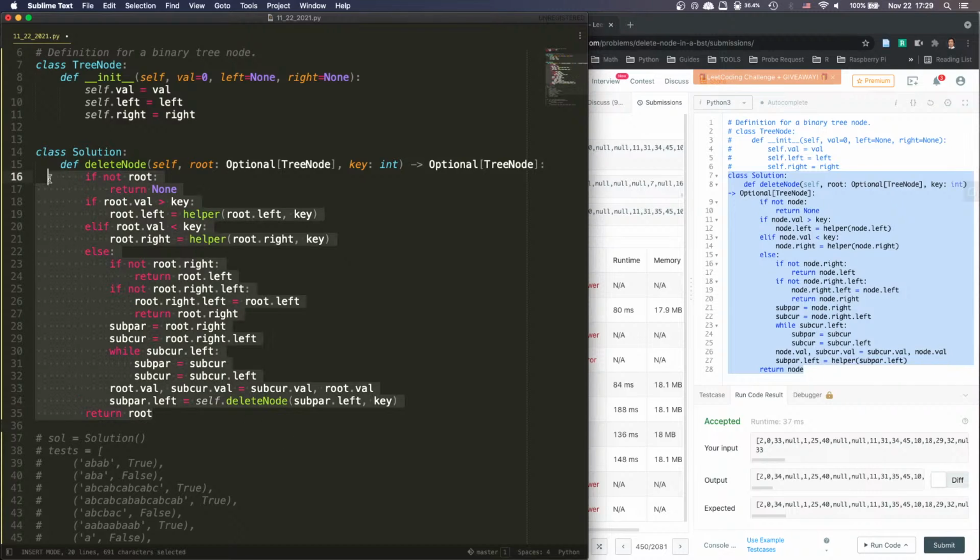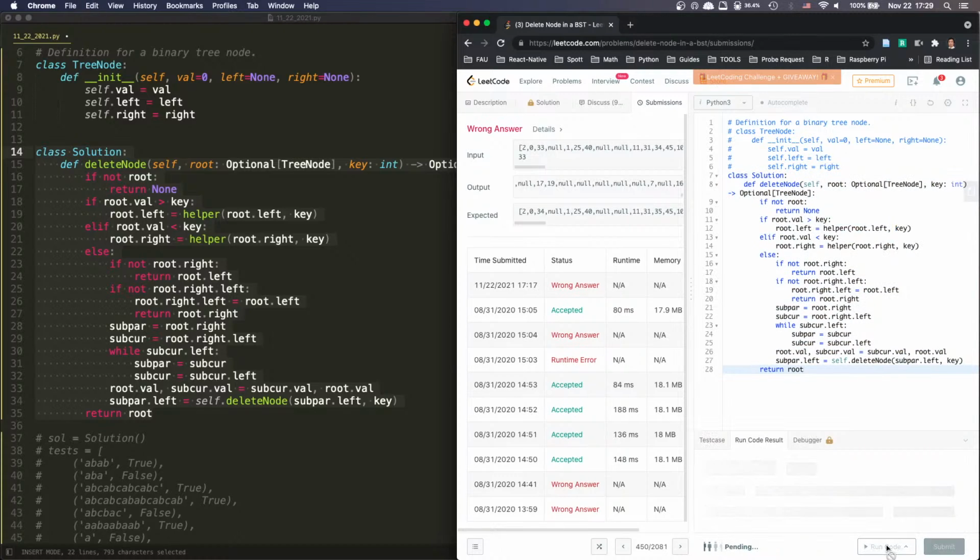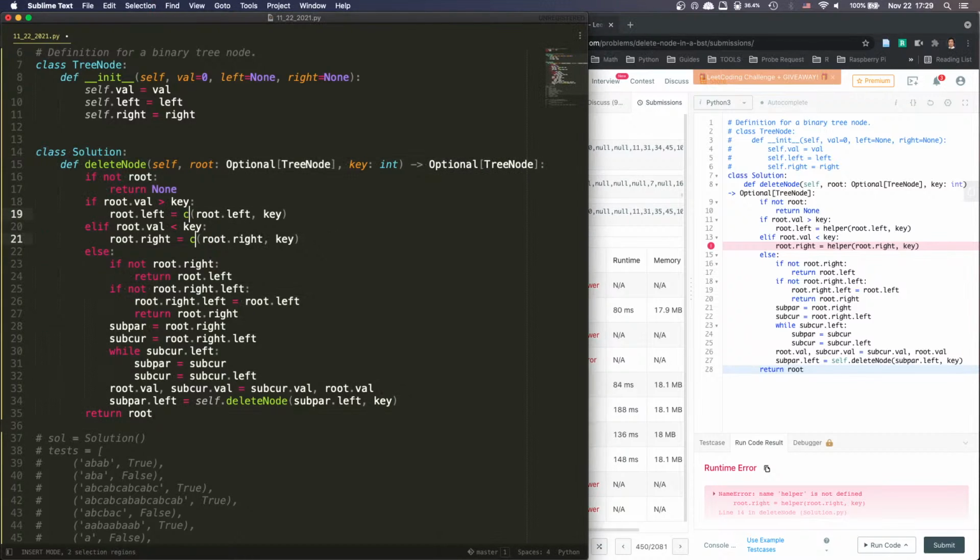All right. Same old, same old. We're going to try it again. There's no helper. Shoot. Self.delete node.